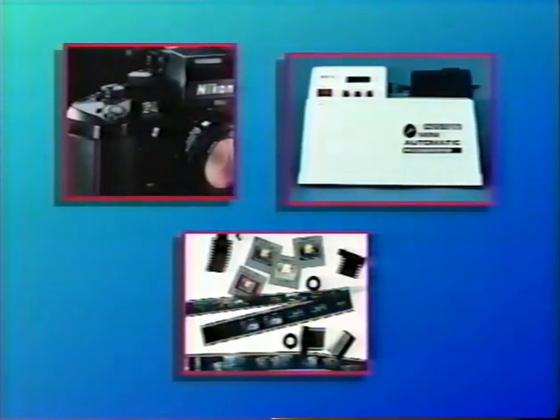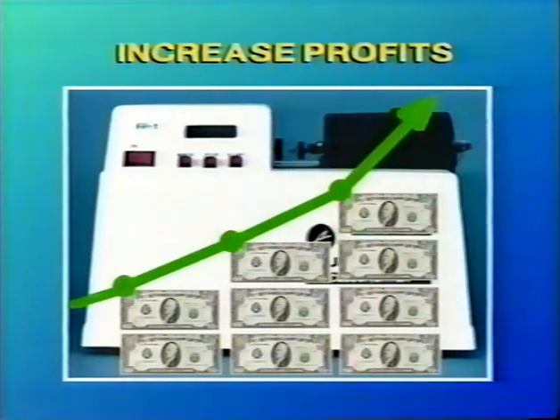Consistent high-quality results, ease of use, and low maintenance make the Phototherm FP1 automatic film processor the ideal solution for one-hour photo labs, audio visual production houses, ad agencies, and corporate in-house facilities. Faster turnaround and increased profits will result from the competitive edge that only in-house film processing can provide. The unit is economical to own and operate — in many cases it can pay for itself in a matter of months. The FP1 is sold with a 30-day approval period and is fully guaranteed for a period of one year.